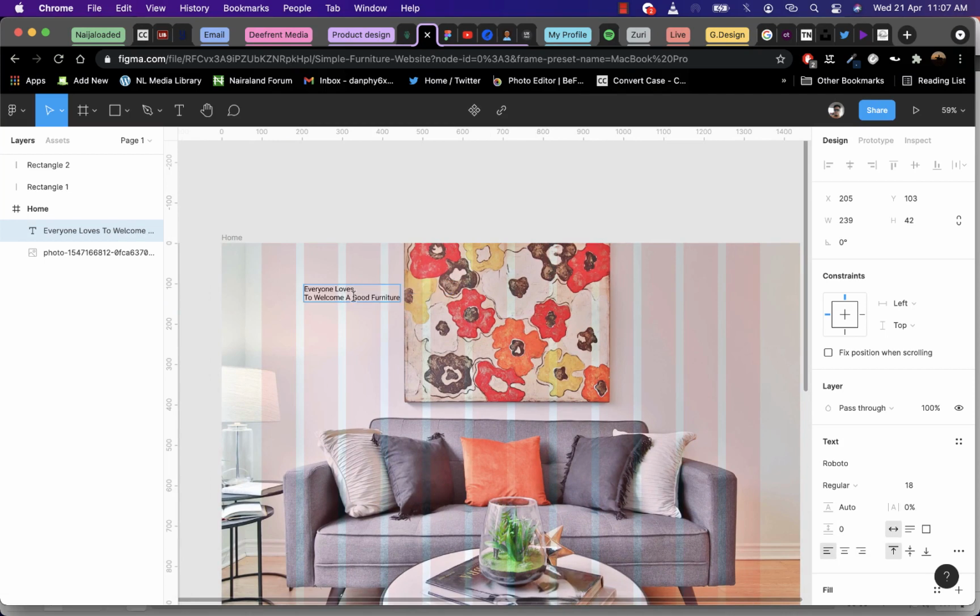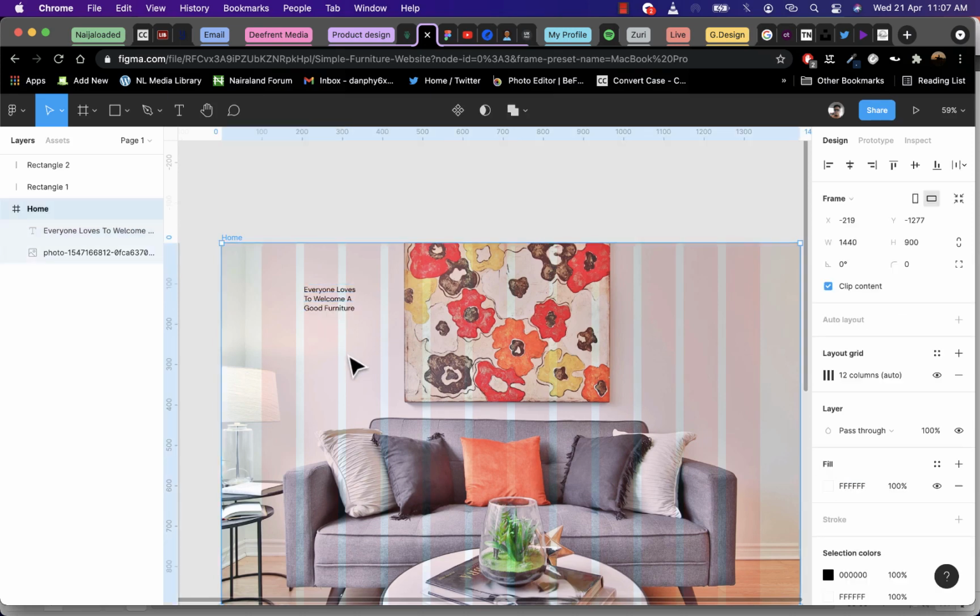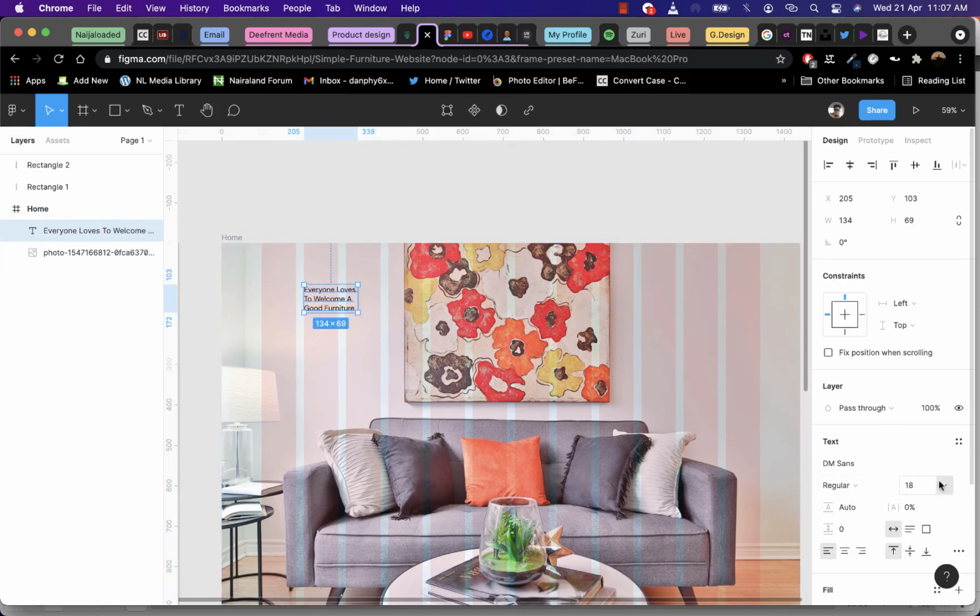Everyone loves to work on the good furniture. So let me use DM Sans for the fonts. Space it.